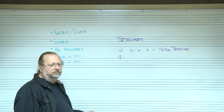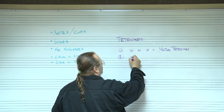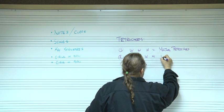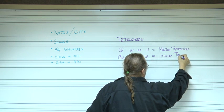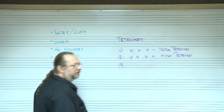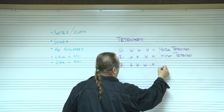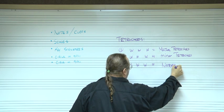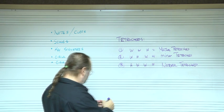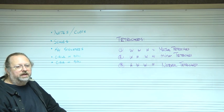Okay, what's the next one? What can we do with that, Camille? We can take this arrangement and make that half step over here, right? So we can go half step. That's no longer a major tetrachord, it's some other kind of tetrachord, right? So we call that a minor. Okay, and then what's the third one? We just move this over one more, right? So we got half step, whole step, whole step. And call that a natural tetrachord. So those are the three types of tetrachords that are just based on whole steps and half steps.